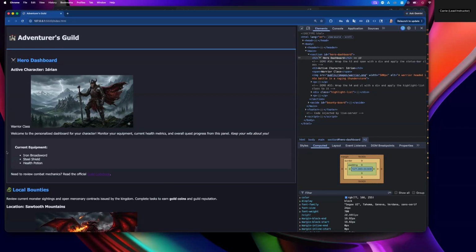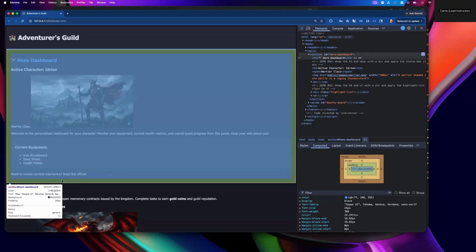It has the padding to where the text is not up against the left side anymore, and it has a background color that is similar to the one in the header. But we have some things happening that is making it hard for us to be consistent with the different types of elements we have and to understand the difference between the padding and the margin at different points. One of the ways that we can explore this is by looking here. You'll notice that the hero dashboard section has this padding of 20 pixels, which is in that white box down there. I know it's very small and you probably can't read it, but if you explore this for yourself, you'll be able to read it on your own screen.